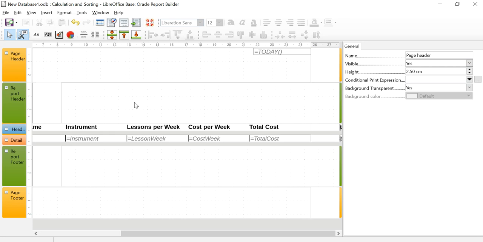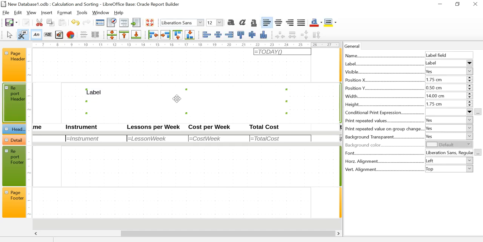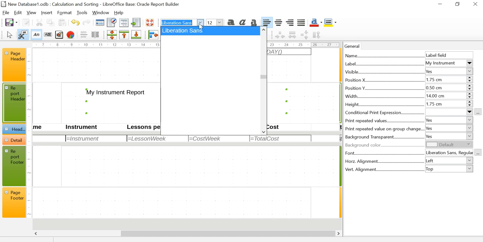Okay, and it'll then put the space in. You could then use that space, put a label, remember not a text box, a label in there, and you could put your heading in there. And you could then format that using these controls up here.